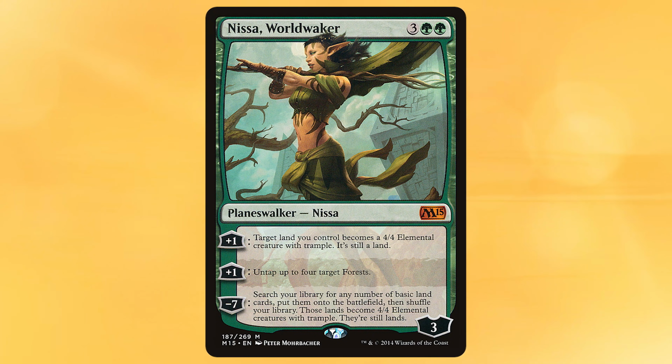Next is Nissa, Who Shakes the World's sibling, Nissa, Worldwaker, which is 3 green for a 3 loyalty Nissa. +1: target land you control becomes a 4/4 Elemental creature with trample. It's still a land. That's permanent. Her other +1: untap up to 4 target Forests. And her -7: search your library for any number of basic land cards, put them onto the battlefield, then shuffle your library. They become 4/4s with trample, and they're still lands. My ultimate goal with this deck is to ult both Nissas. Indestructible 4/4s.